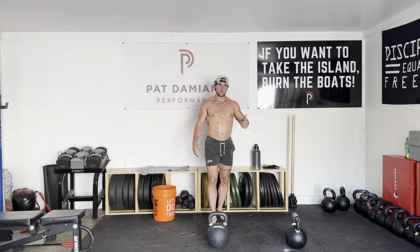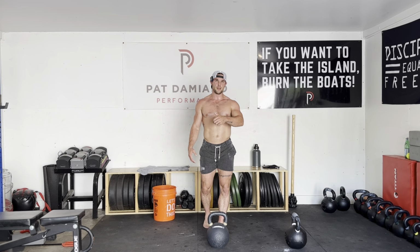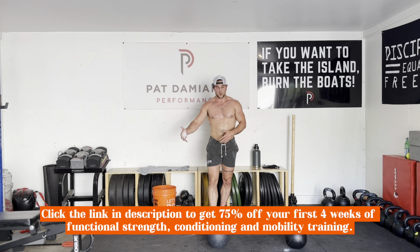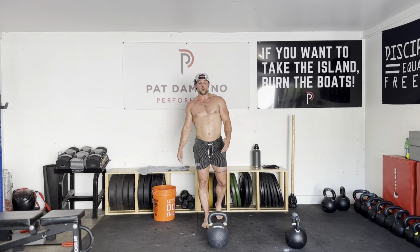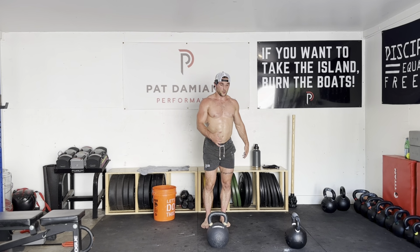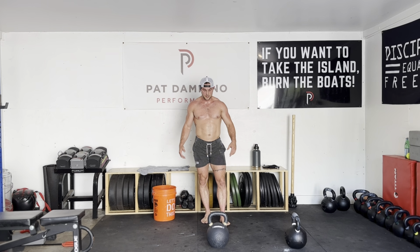I'm doing that today primarily because my back has been a little funky lately, and I did some swings yesterday and I did some swinging snatches the day before. So I'm just giving my back a little bit of a break. Neither one's right, neither one's wrong, neither one's better in my opinion. They're just different. You will most likely be able to do more weight if you're swinging it, whether it's a clean or a snatch. So just something to keep in mind.